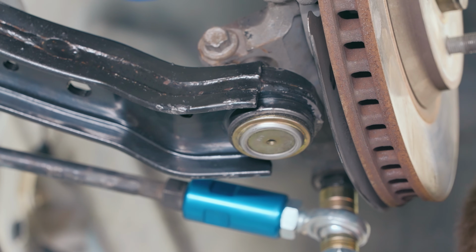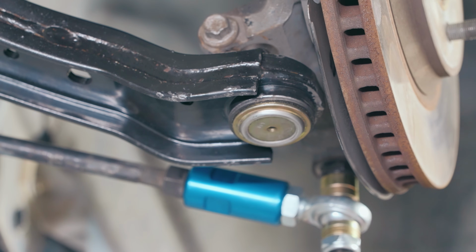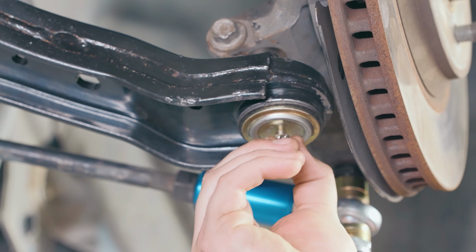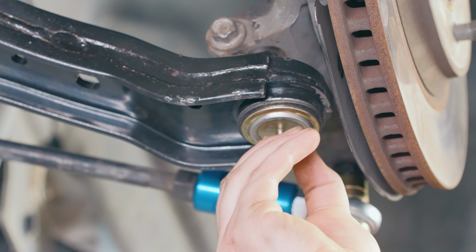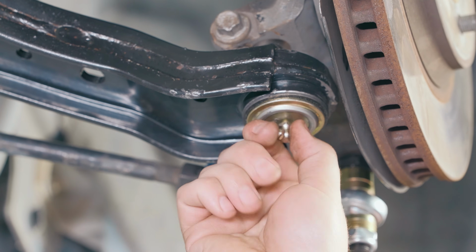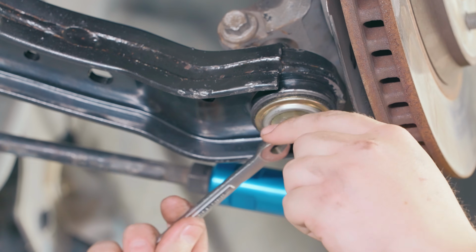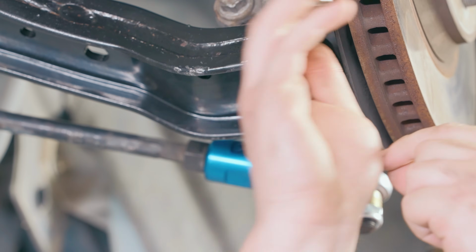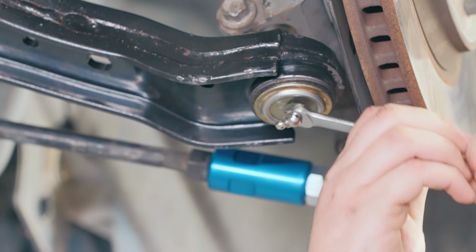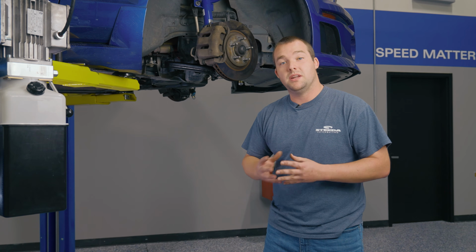Grease fittings are included in the box with the lower control arms with the extended ball joint. I'm going to go ahead and put these up into place. It's easiest to install them once they're already on the car. So go ahead and install these guys up in place. Get them hand tight. Under the car, you're pretty much done. You just want to go ahead and make sure everything's tight and you're ready to move on to the rear.